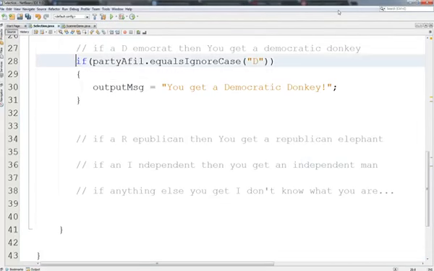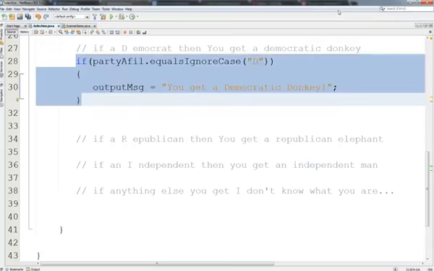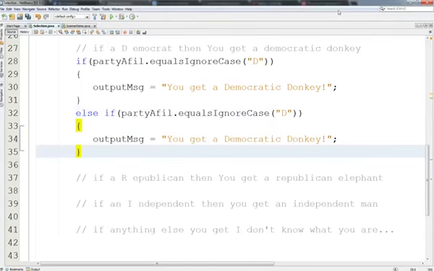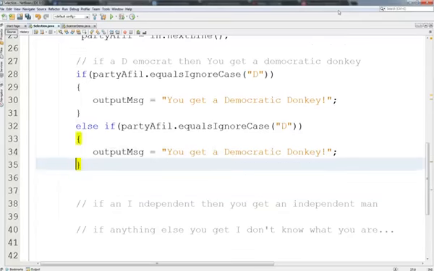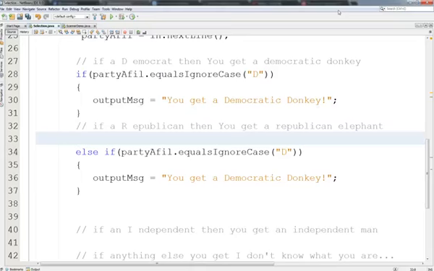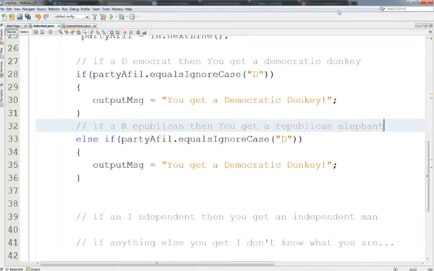Okay. All right, now, basically I'm going to have this same block each time, but I'm going to chain them together with the else. So I'll put the else in, and then I'll just go ahead and paste this in. And now, see my message here? I'm going to move that. It's okay to put a comment in here like this. That won't affect the block. It should be fine. Okay. And I don't really need the space now. So then here we're looking for an R, and then the message now is you get a Republican elephant.